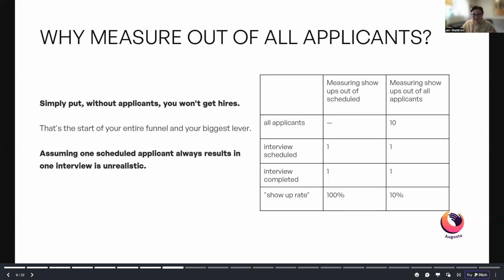Okay, just wanted to make sure we're all on the same page about that, because that specifically gets to the health of your hiring funnel, right? If you're just measuring stage to stage, that's not really going to show you what you need to know, which is how much volume do I need to add, how much gas do I need to put on the fire, to get the outcome I'm looking for at the very, very bottom of the funnel. So feel free to chat in questions if I can clarify that or make more sense.